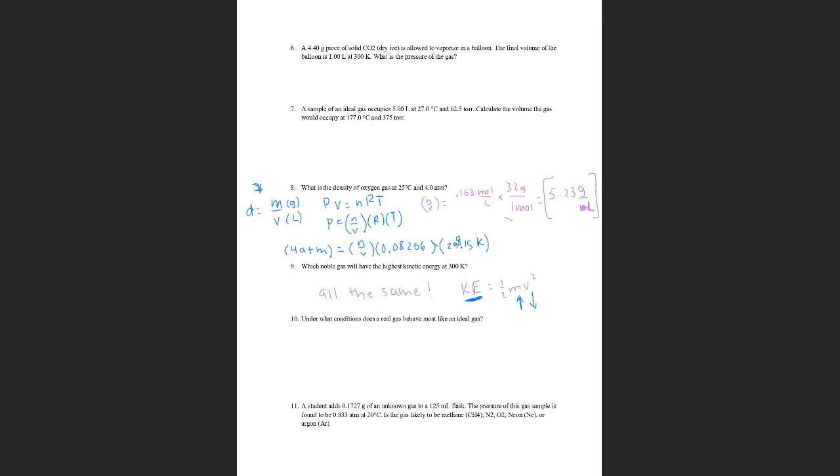And yeah, Isha, you're correct. The kinetic energy is staying the same because temperature and kinetic energy are directly proportional. So as long as temperature is staying the same at 300 Kelvin, the kinetic energy is also staying constant. Which is why all of these noble gases have the same kinetic energy at the same temperature. Any questions with that?